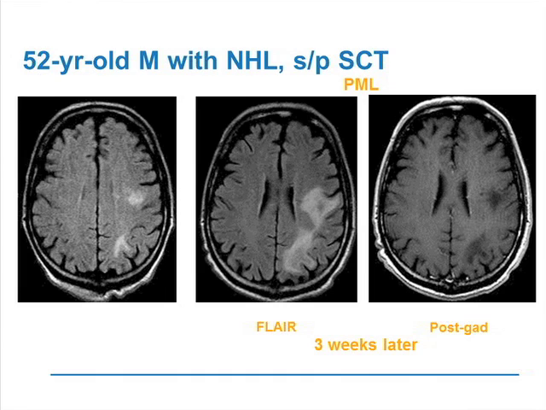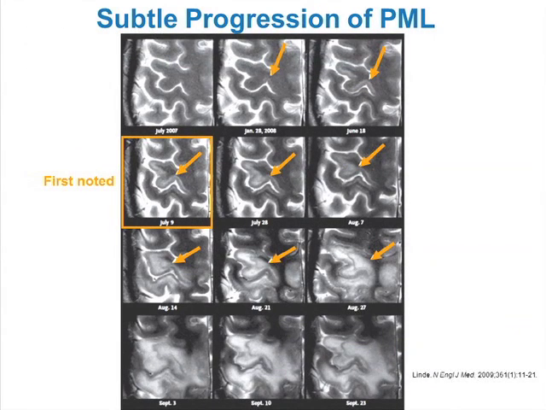This is classical for PML, progressive multifocal leukoencephalopathy. And the imaging characteristics are going to show this progression, often subcortical. There's not much enhancement. About 5% of the lesions do enhance, and they have a preponderance for the posterior parenchyma. This next slide shows a nice example from the New England Journal of Medicine showing the subtle temporal evolution of PML and how it kind of starts with some cortical signal abnormality and then progresses very rapidly from that.